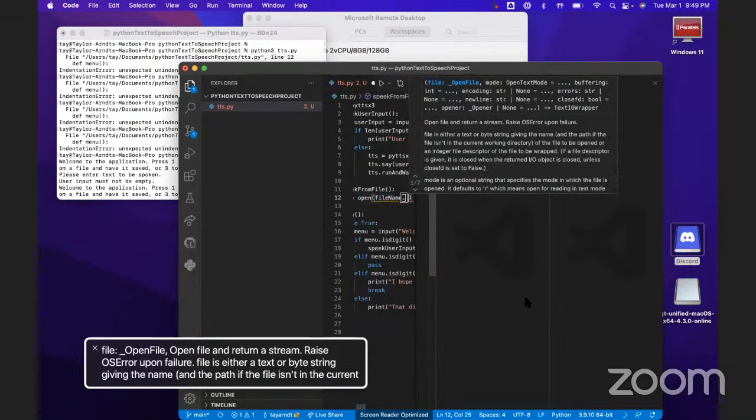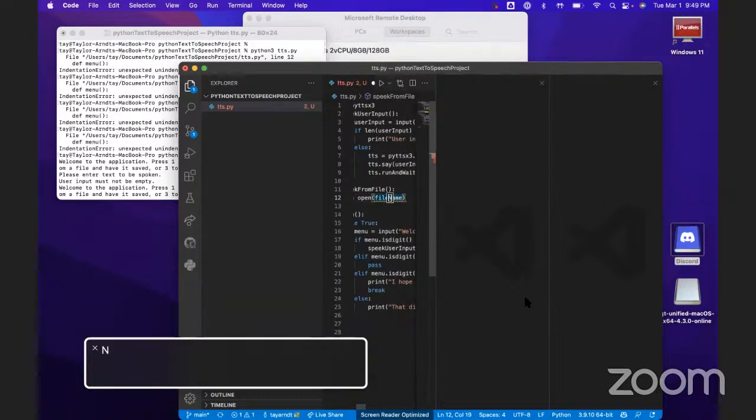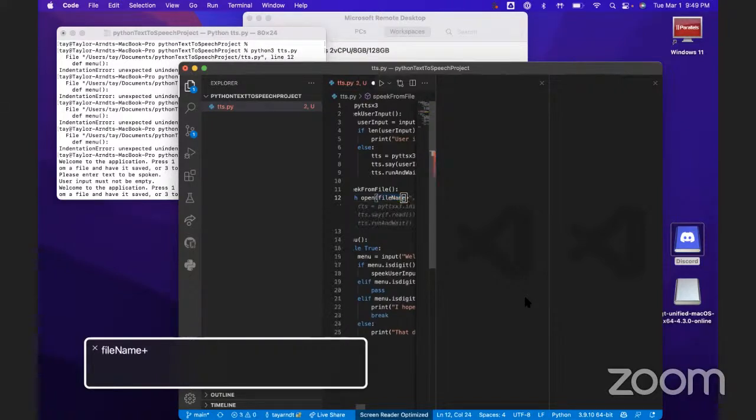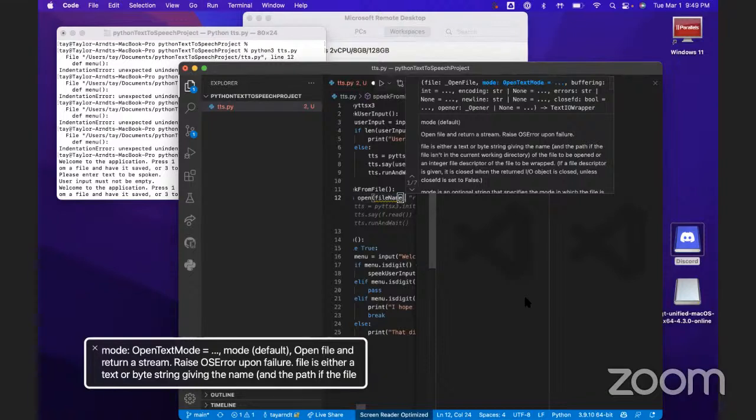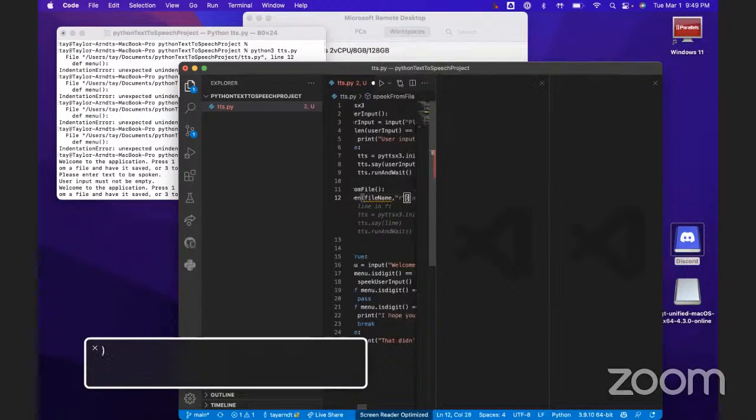So we're going to do a comma. Whoops. And we have to obviously put an extension. So let's see. I think this is going to be a plus. Let's see. Okay. R, right, parentheses.